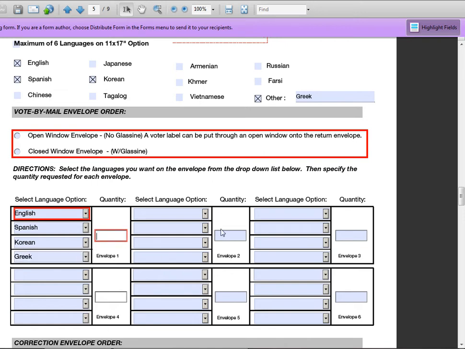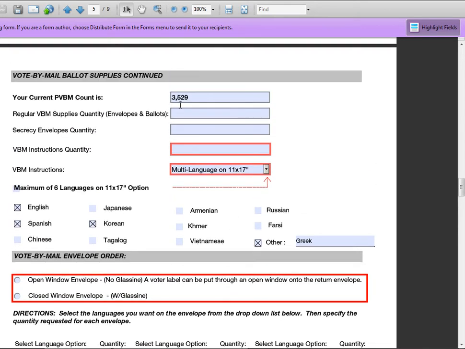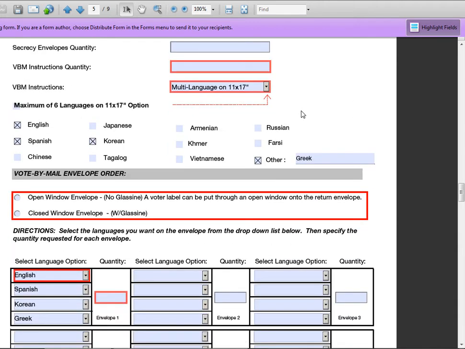And here we can say how many envelopes we want. Up here it tells me what the current PVBM is. So if I have 3,500 voters, I'm going to want to make sure I have enough. So I'm going to say I want 3650 envelopes, because that'll cover any difference that we have in between the 29 and the 15 day.